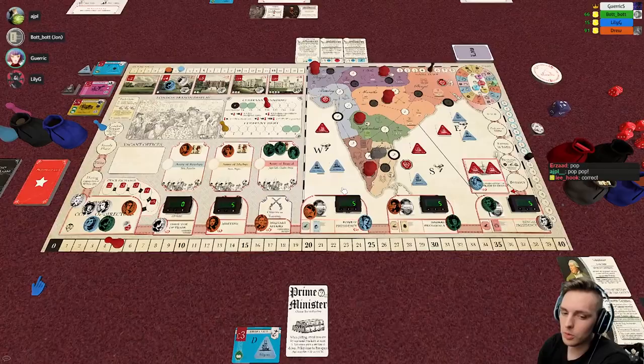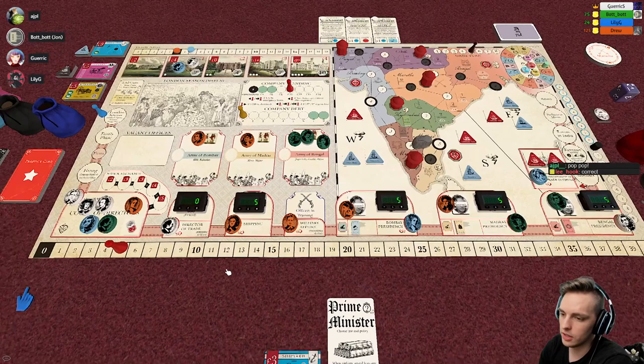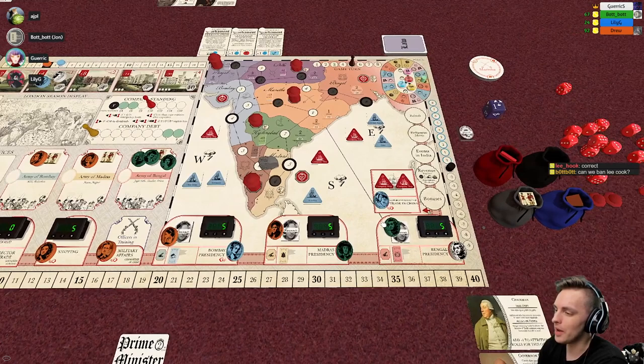Oh, cool. Lee Hook says correct. So good to know. We start with centralized command and governor general, which means we have the commander-in-chief and governor general offices instead of military affairs and director of trade. And shares are worth 2VP or negative 2VP instead of the normal 1 or negative 1. Oh, and superintendent of trade in China also is apparently a thing.